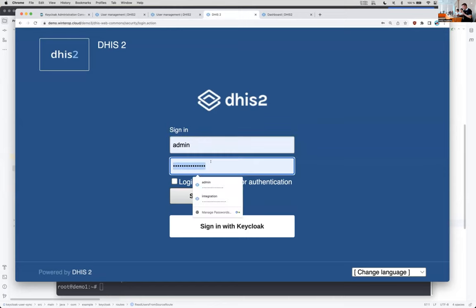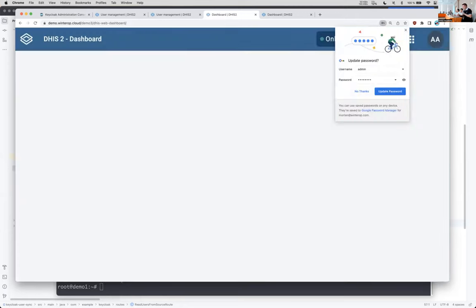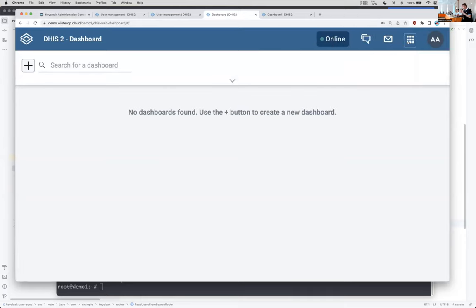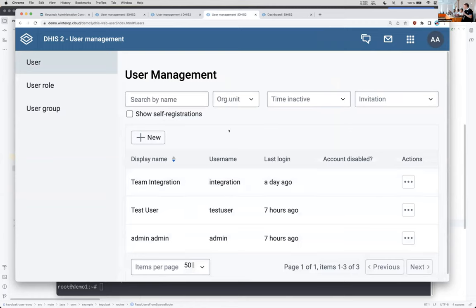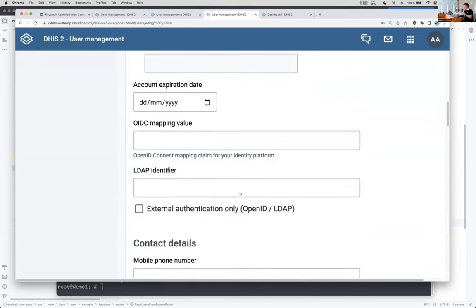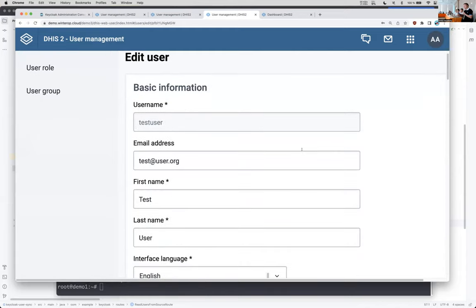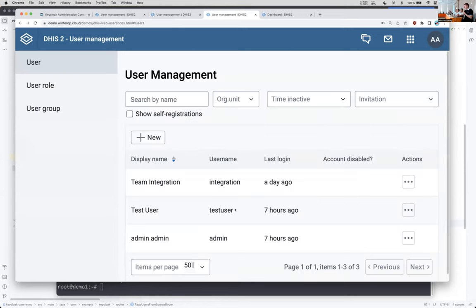So I'm just going to show you that in demo three we have... Now in Keycloak there is no test user, but of course the reason this even worked was that we had this user in all three instances. That's one problem to handle: the DHIS2 to DHIS2 user synchronization. But now you have Keycloak, and another place where you have to add the same users. That's something we want to help you with a little bit. We had three users here, but in this case they are just using passwords, so they're not using the external authentication at all. But we do have one user called test user, same as Morten just created. It has the external only flag. So what we really want to do, ideally, is look at this server and put this test user inside of Keycloak automatically.